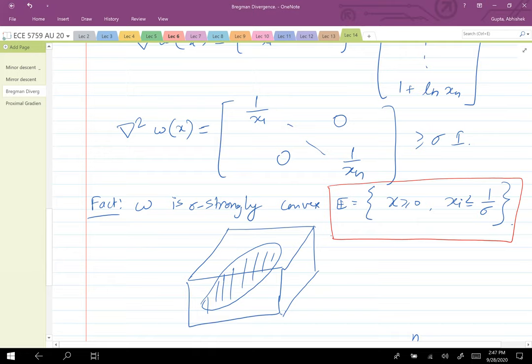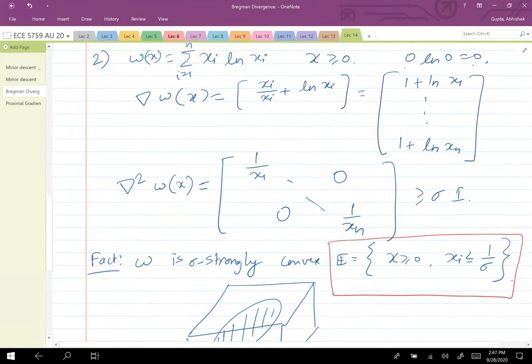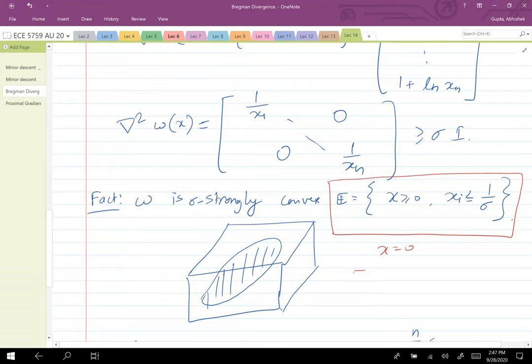So this x should be greater than zero, or it can be equal to zero? It can be equal to zero. Remember, we have assumed the convention that zero log zero is equal to zero. So even if your x is equal to zero, your summation of xi log xi will be equal to zero. Then the second gradient will also blow up. Yeah, this gradient will blow up, but it will still remain greater than or equal to sigma I. I'm thinking that when x equals zero, since you define xi log xi equals zero, then the second gradient will blow up. Oh, okay, right. I see. Thank you.